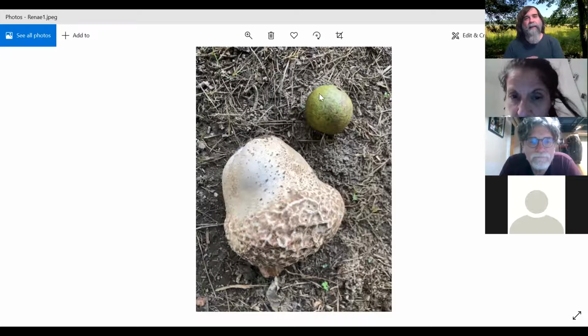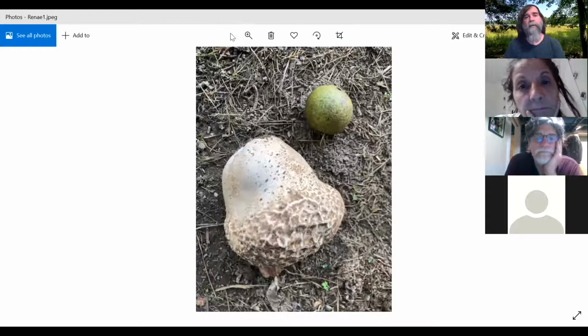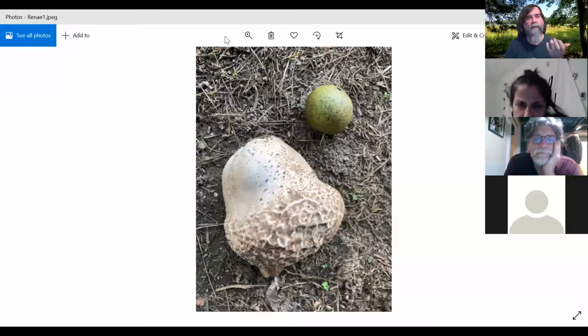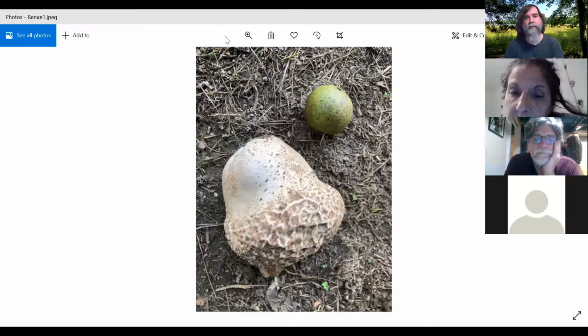So I'm guessing that's a black walnut right there. And this should be the bottom of this mushroom and this should be the top. This looks like the skull-shaped puffball, Calvatia, either craniformis or cyathiformis. A lot of times they look very similar until you see the spores maturing, and then you can tell due to the color, purple or kind of a greenish, brownish color. Those are edible when they're young.